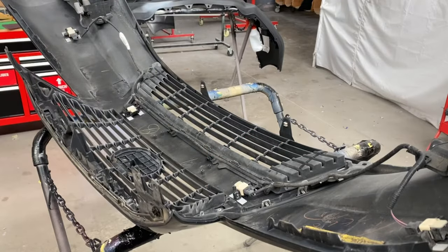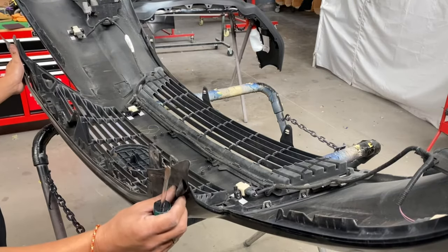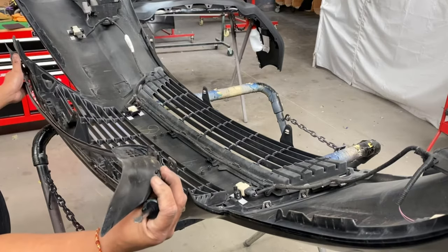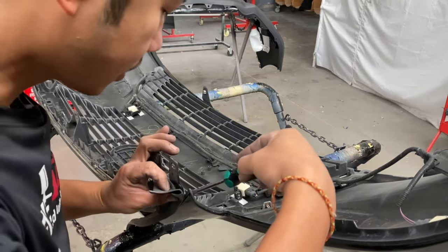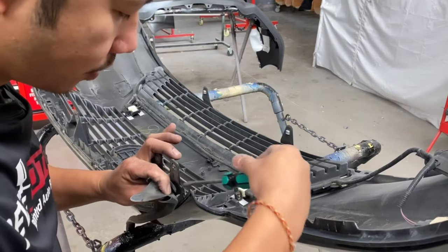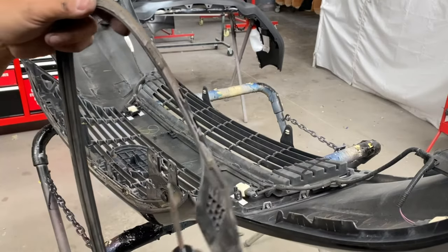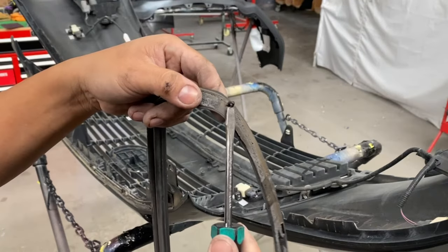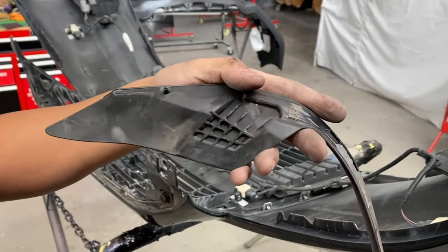Alright guys, I got started already, so I didn't know if you wanted to watch how to take off the accessory. On the top part right here, this little rubber piece is held down by these little clips. All I did was use a flathead, come back here and press down on it and then pull, and it released multiple of those clips. That's going to be one. It's held down by double stick tape right here, so all you do is keep on pulling slowly. Then another clip right there, and another clip right there, and another clip right there, okay?